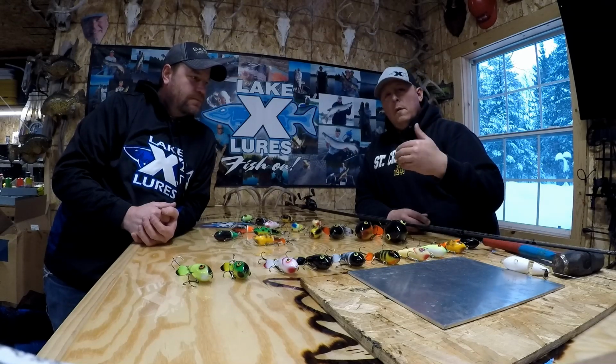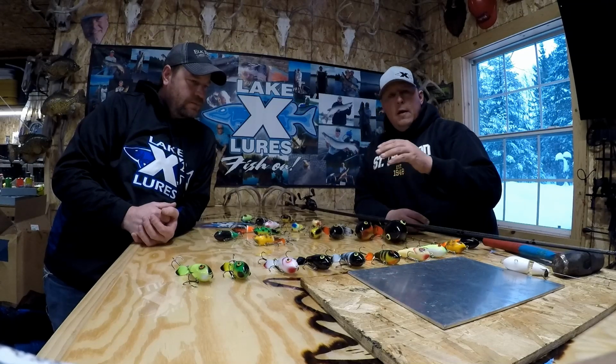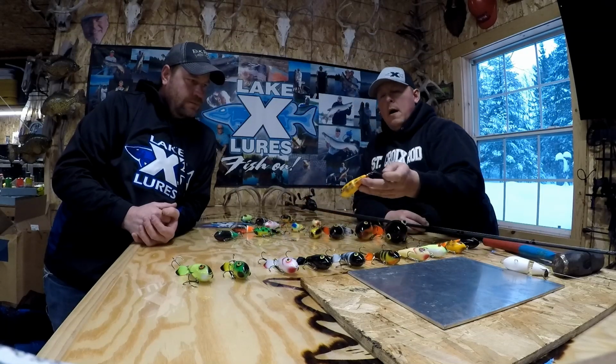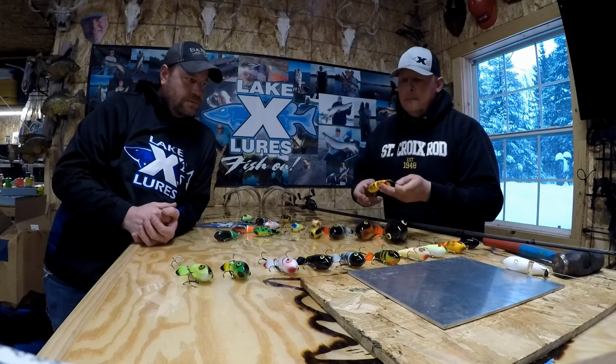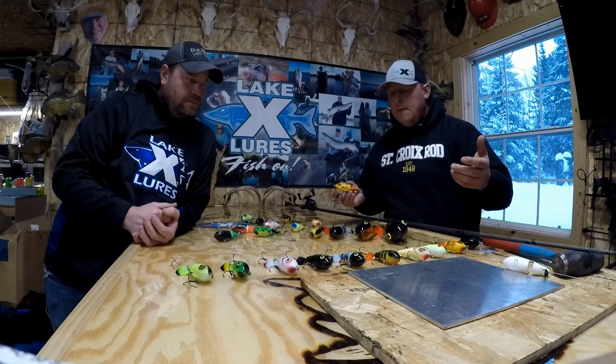We needed a smaller leader. A lot of you guys are familiar with Dr. Evil, Fat Bastard, Cannonball Jr., Cannonball. This is a lot smaller bait. Now, we did fish it with 50 to 80 pound test line.